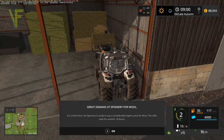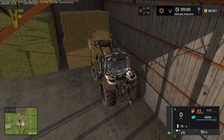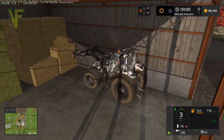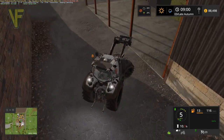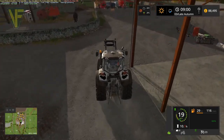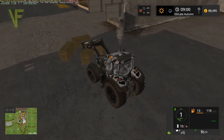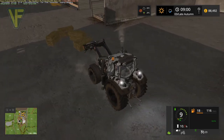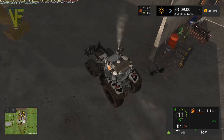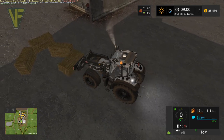Oh, okay. Looks like we have a different mission for next stream. We have a great demand for wool, so we need to go and load up our wool from our sheep pen next time. That will put us in good stead, especially if we have 4 pallets of wool again. That will be fantastic. We gotta fit 4 pallets of wool onto our little Humbar trailer, if that's the case. But yeah, certainly a great demand for wool right now is perfect. Knock that bale over. There we go.